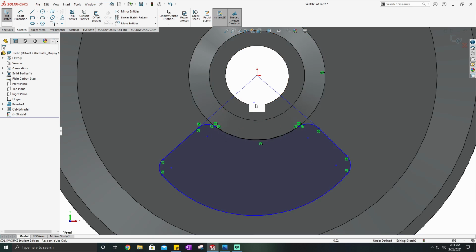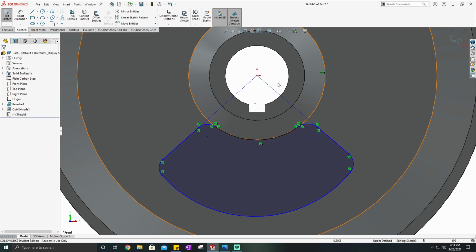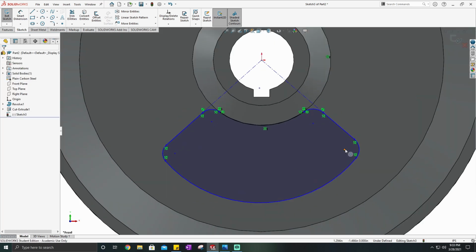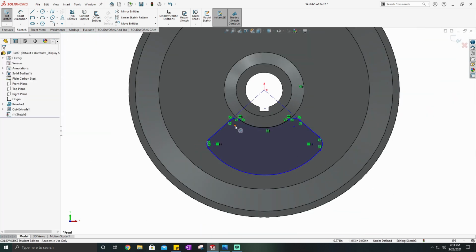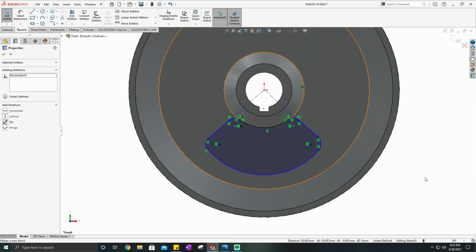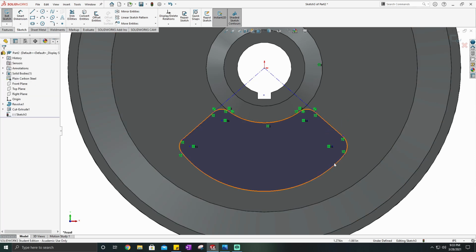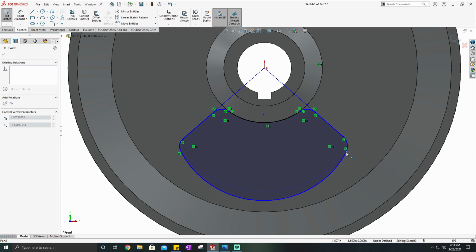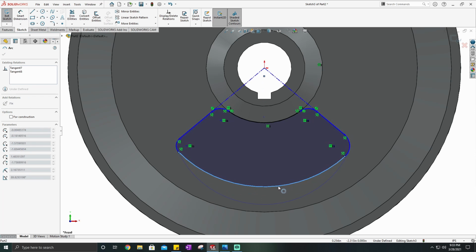I'm just going to go ahead and delete those because I don't necessarily want that. We're going to make these lines now collinear, and we're going to go ahead and make these horizontal with each other. That's going to center everything. So now when we move this, you can see that they kind of move together with each other a little bit. Let's go ahead and bring this in.